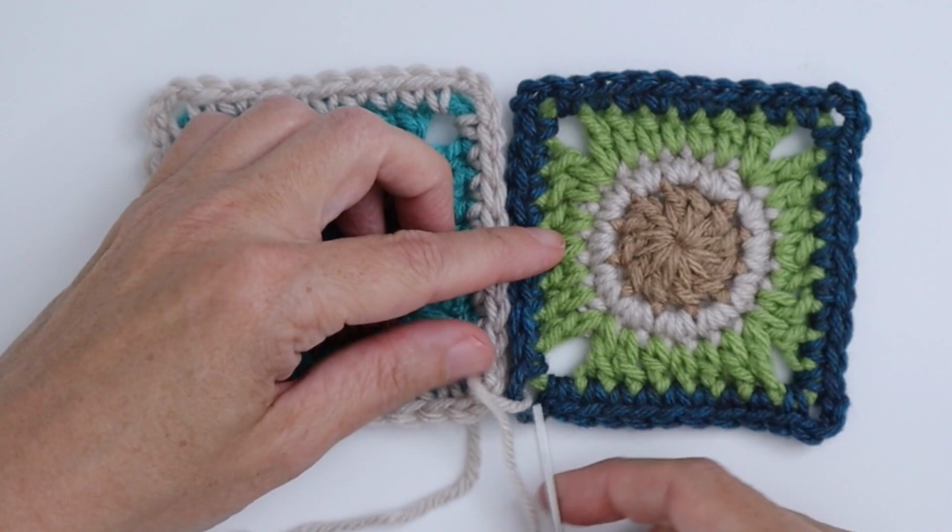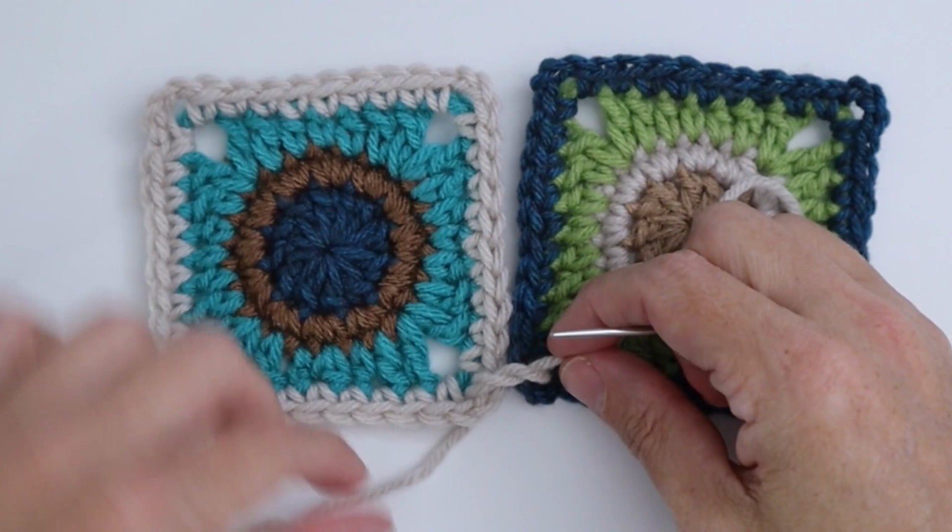Then to secure our yarn, take your needle under the loop you just created and pull it through. Give it a little snug pull, but not too tight.